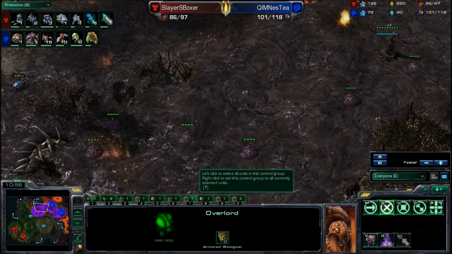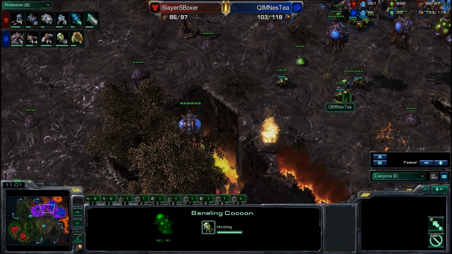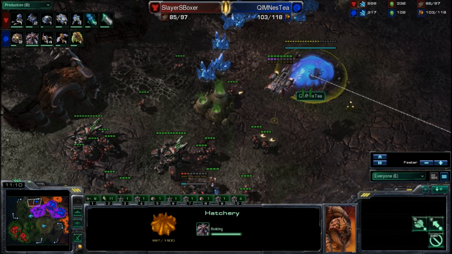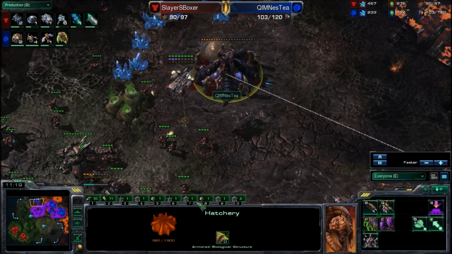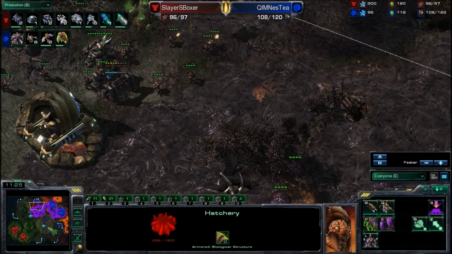Now I don't see a reaction here from QIMNesTea at all. No, he doesn't. Well, he is making Banelings, so I suppose you can count that as a reaction. He's gonna try and get a bunker down here. This is not gonna get cancelled by the looks of it. It's just gonna be destroyed. Which is not good for Boxer, or which is not good for QIMNesTea at all. It's great for Boxer, what am I saying? Not good for QIMNesTea at all. It's just free 300 minerals right there.